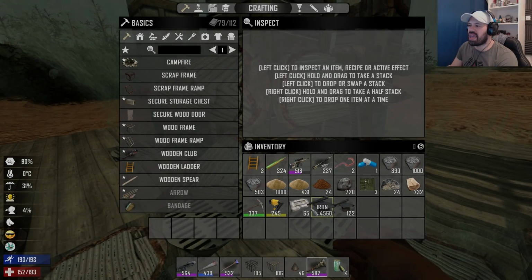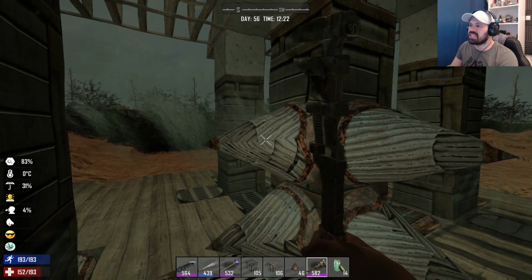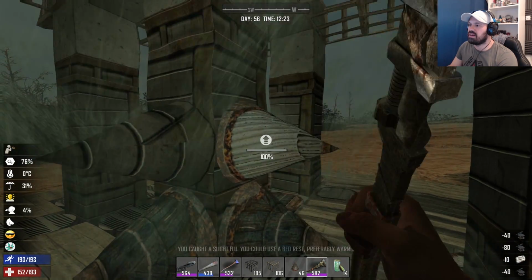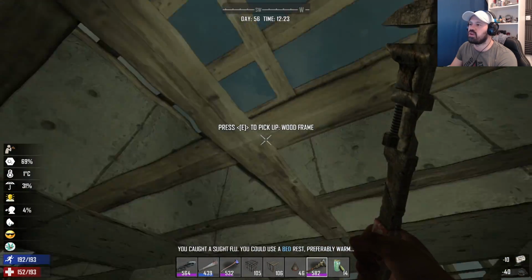And let's upgrade what we have. What do we have? 6. We can upgrade 6. So let's upgrade these guys. These ones to metal. I know I have the flu, but that's okay. I get the flu every 5 seconds.